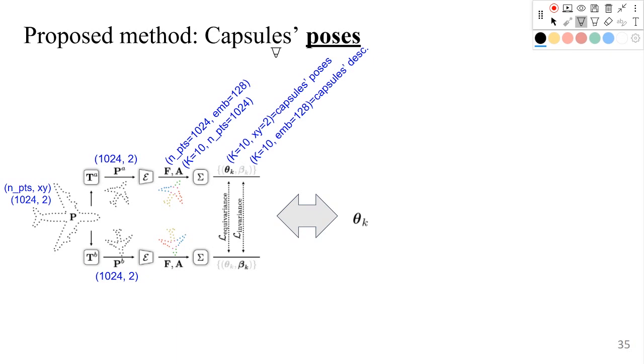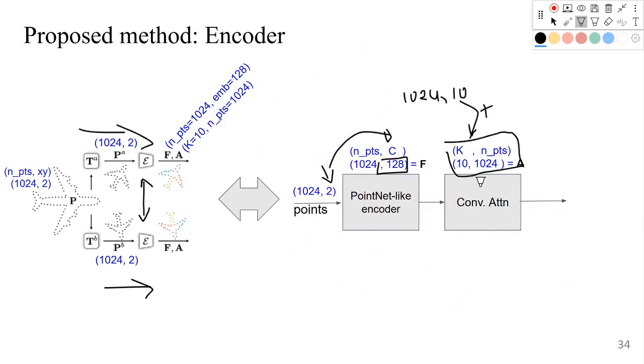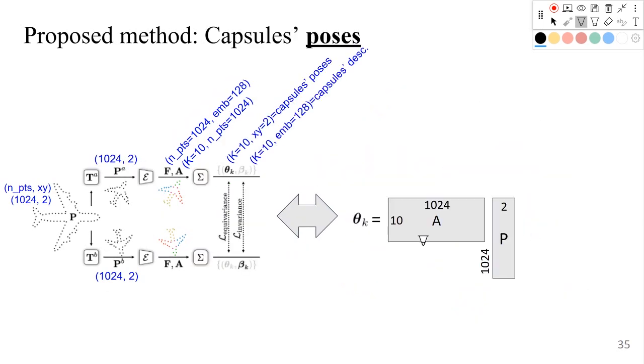In this case, it is the capsule pose. Capsule pose corresponds to this one. We have the number of capsules, and we have the number of centroids, and how we compute this centroid for every capsule. So we have the attention here. Attention we compute from the previous slide here. Okay, we have this attention, and we have the corresponding points here, and this is the dimension. The attention is 10 by 1024. 10 is the number of capsules, and 1024 is the number of points here, and this is the coordinate x and y. We do the dot product matrix multiplication, and we have this 10 by 2. So we have the 10 capsules, and each consists of the coordinate. So we have the 10 centroids.